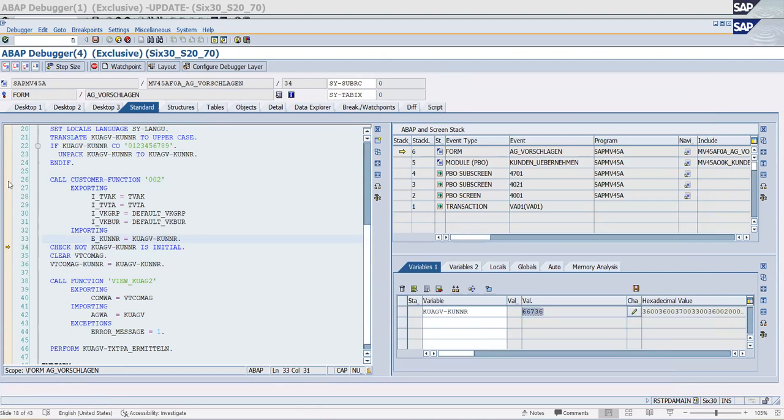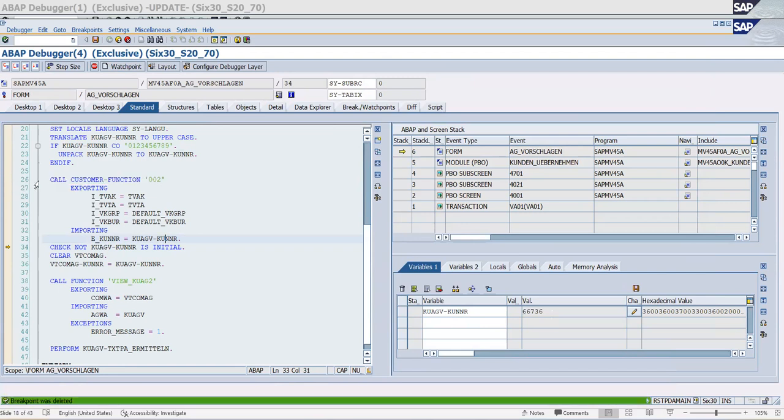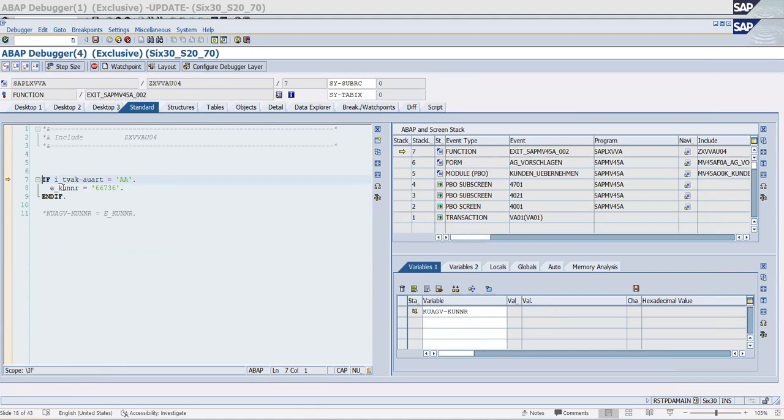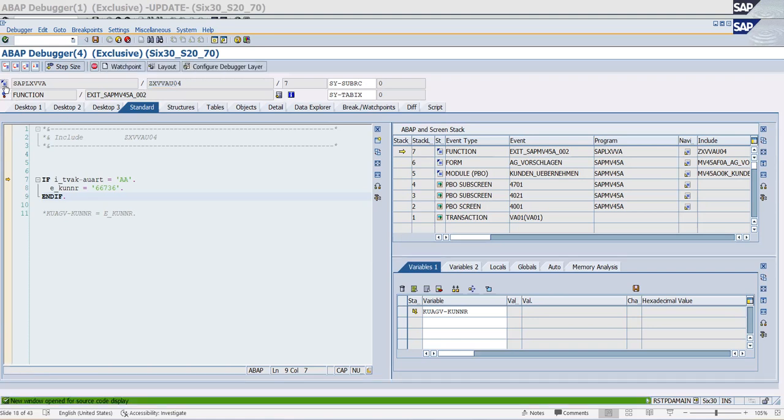Okay, if you go inside once again, shift F12, just go inside F12, and you can see that this customer exit is implemented over here, right, under this include. So let's go and observe.